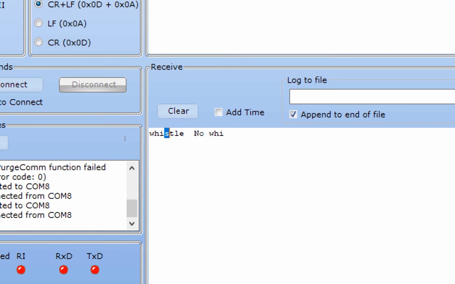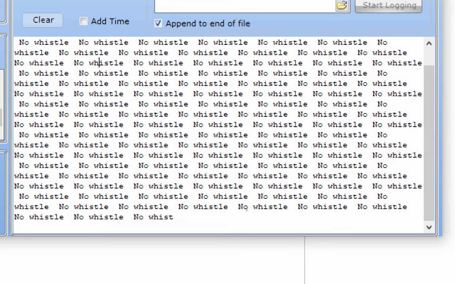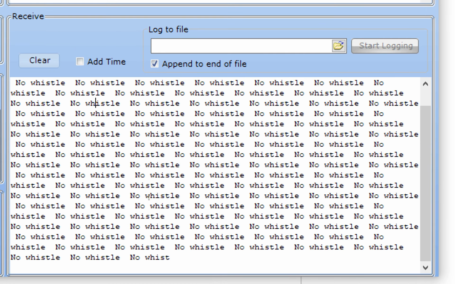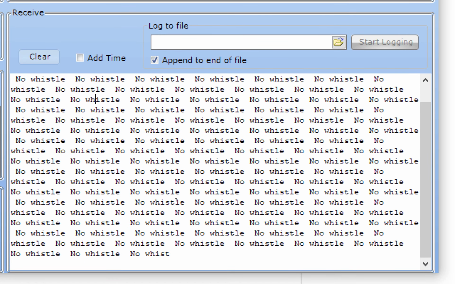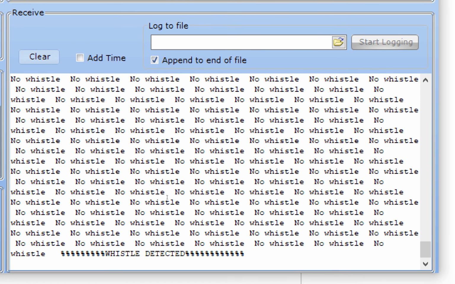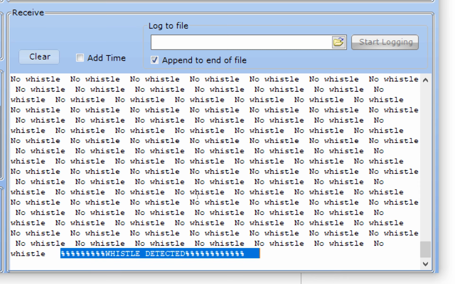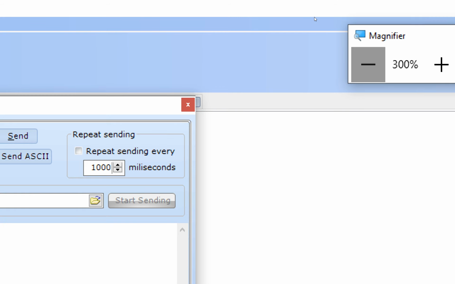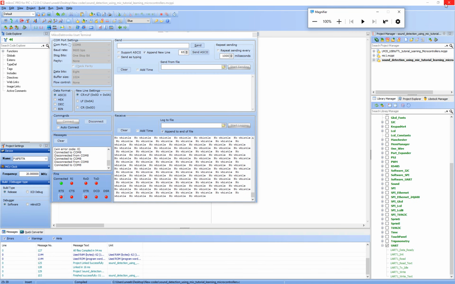It looks like it's slowed down because I am using a screen recorder and it doesn't have very fast speed to cope. So now I will blow the whistle. See, the whistle is detected. See, when I am normally talking, it is blinking, but it is not detecting the whistle, and this is all because of a small delay that we gave there.